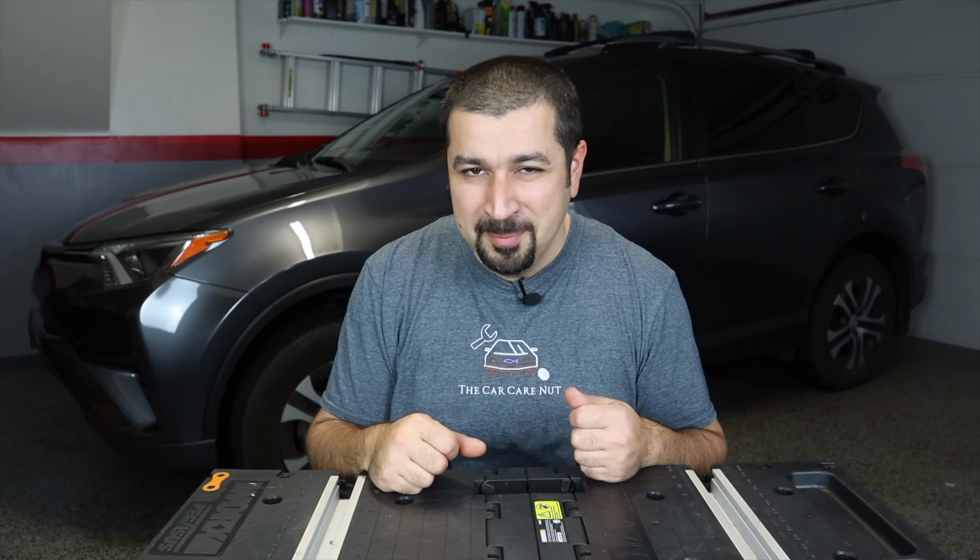Don't push your car when you get stuck. And this is not just snow, even if you get stuck in the mud, sand, whatever the case may be. Don't just rev it, expect a different result. It's not going to happen. Be gentle with the transmission because you're going to get stuck once, but you're going to have that transmission for 100, 200, 300,000 miles. So keep that in mind when that happens.